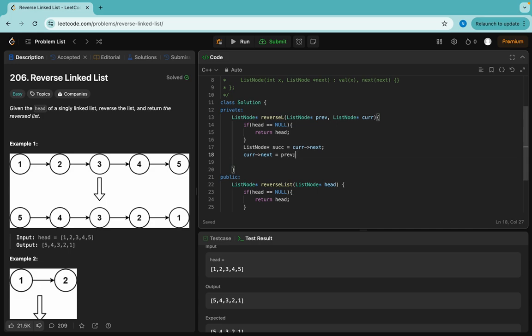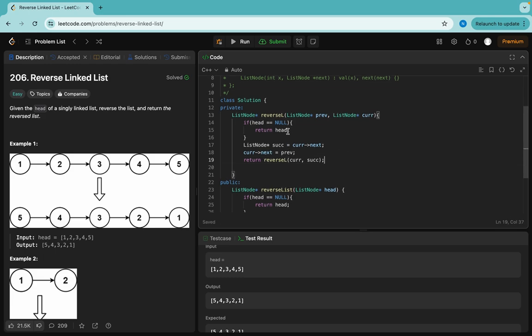Current next is the previous thing. And then what you have to do is just return reverse L, and in place of previous I can say current, and in place of current I can say succeeding. So these are the two things that I should keep in mind, I think.